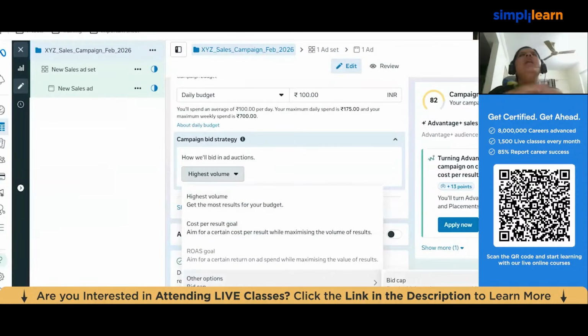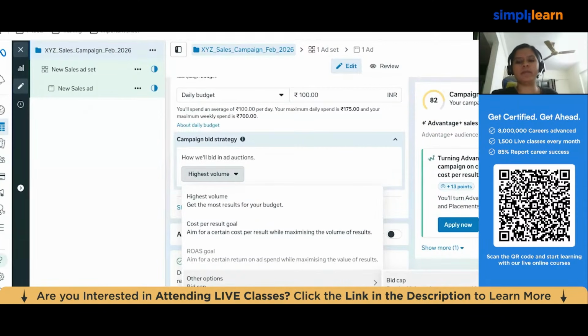Basically, what is bidding strategy? Bidding strategy is where you tell the platform how to spend your money. Budget is like you're telling them, this is what I want to spend. Imagine Jessica would give me 1,000 rupees, like, Jigisha, go and buy whatever you would want to buy. That's a budget that she's giving me. But if Jessica gives me a guideline that, Jigisha, you should spend this much to buy that, this much to buy that, this should be the limit, if you're buying a t-shirt, if you're buying an earring, this should be the last limit for you to buy. That is what the bidding strategy does. Bidding strategy would guide the platform on how to spend that money.